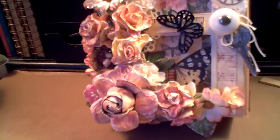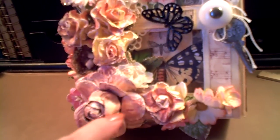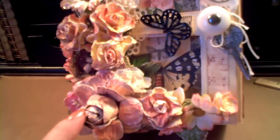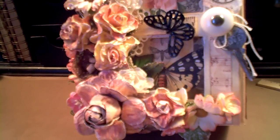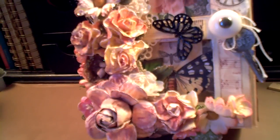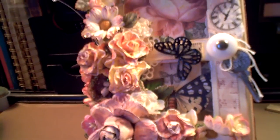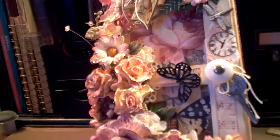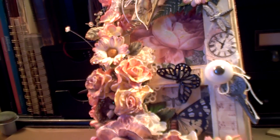So, just to get a little closer on the front of the box, I did a spray of flowers, which is an L-shaped spray, and underneath here is a Prima vine, but you can hardly see any of it anymore. So that is the beginning of the shape of what I wanted to do with the box.